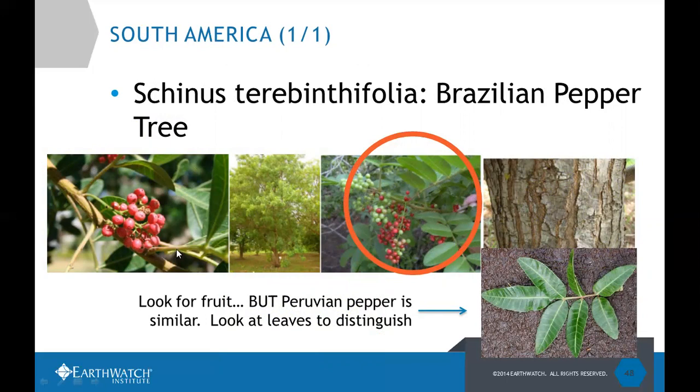So when you come to a tree like this, the first thing that should tip you off is the fruit, but take a very close look at the leaves to make sure that that's actually the same species that we're looking for. Because this is helpful, but there are also other trees that have this red colored pink peppercorn fruit, essentially. So when you're looking at the leaves, they're very oval and very long and kind of large, versus a Peruvian pepper, which has very tiny compound leaves all along the stem. So just keep an eye out for the leaves when you're looking at that. Other than that, we have some scaly furrowed bark as well. It's very gnarled, as well as this kind of fluffy tree canopy with lots of leaves around it.